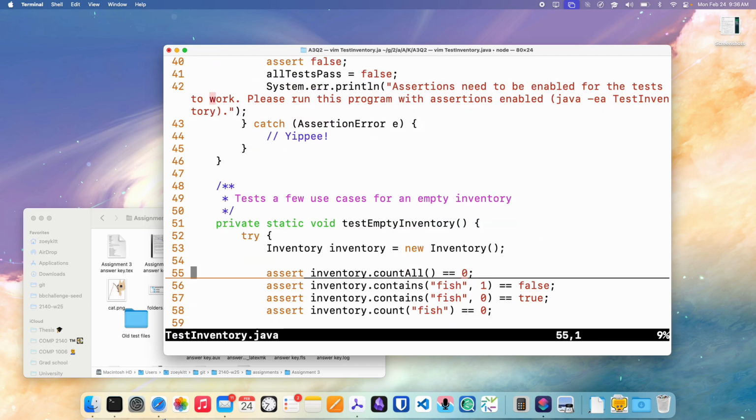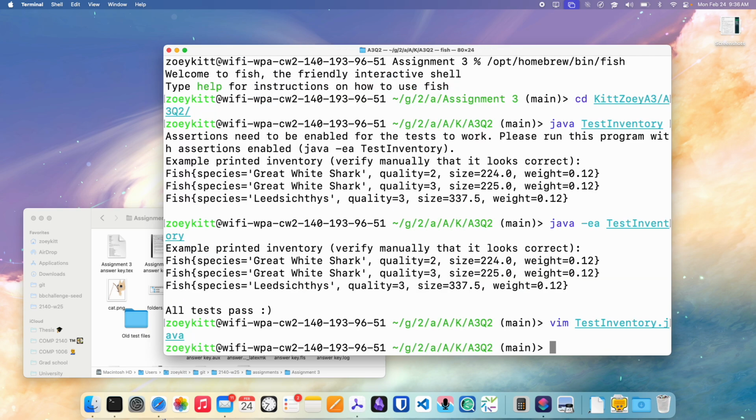The assertions in question are lines like these. This isn't really what unit tests look like in the real world, but I chose to do this because it's basically the simplest possible way to do tests. I wanted to make sure that it worked without installing any additional frameworks or anything like that. You can certainly write additional tests if you want, but I think that mine should be thorough enough.